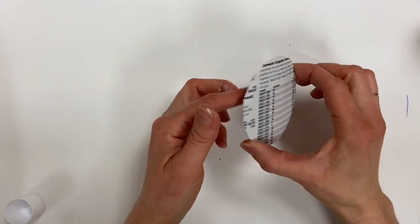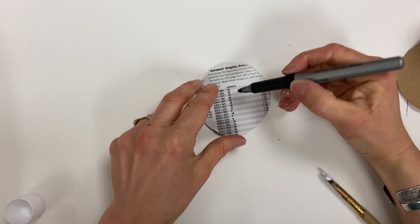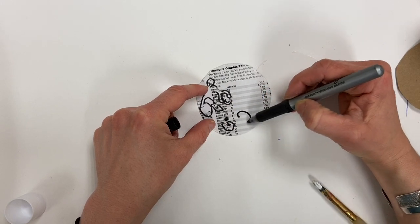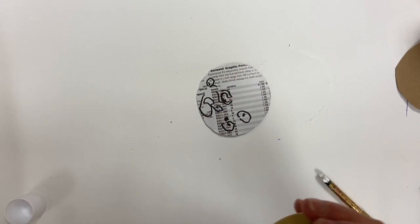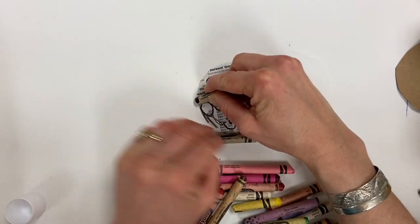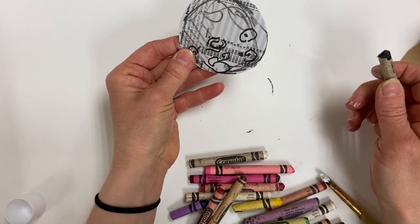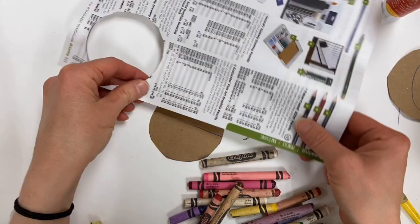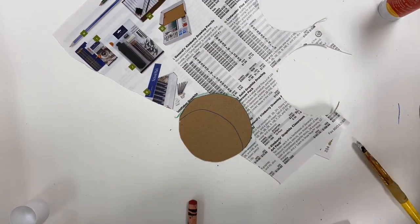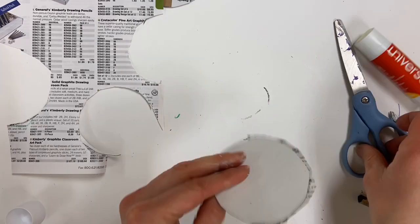Now that I've cut off the extra, I have a nice white full moon. If you want, later you can add some details to it. There's my paintbrush. You can add moon craters on there so it has a little bit more moon texture. You could also do that with a crayon. If you have a black crayon, you can add some texture on top of that also, so it has a little bit more moon-like look. Now you want to continue adding paper where the moon is left white. You can cut crescent shapes or half shapes. And then glue those pieces on, and when you're done, fill in the black area with a black marker or Sharpie.